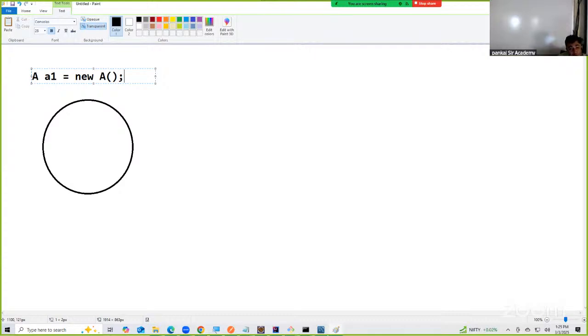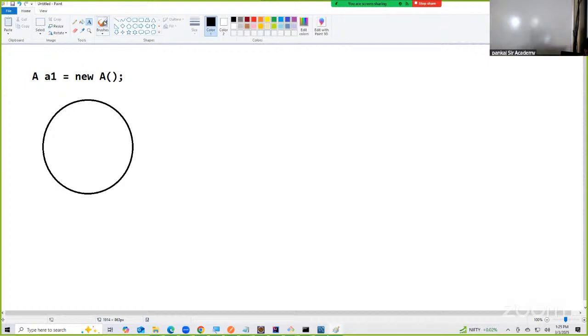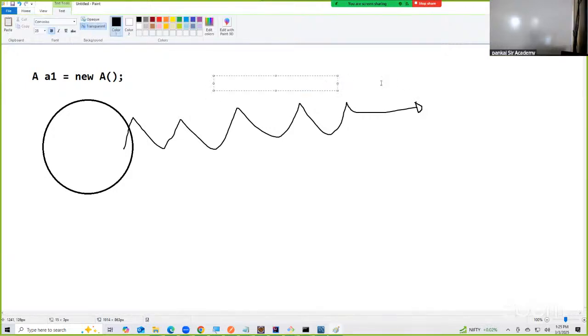That is where the concept of serialization and deserialization comes in. It defines that if you want to store this object permanently, then do one thing. You take this particular object and convert that object into a byte stream. Byte stream means zeros and ones.